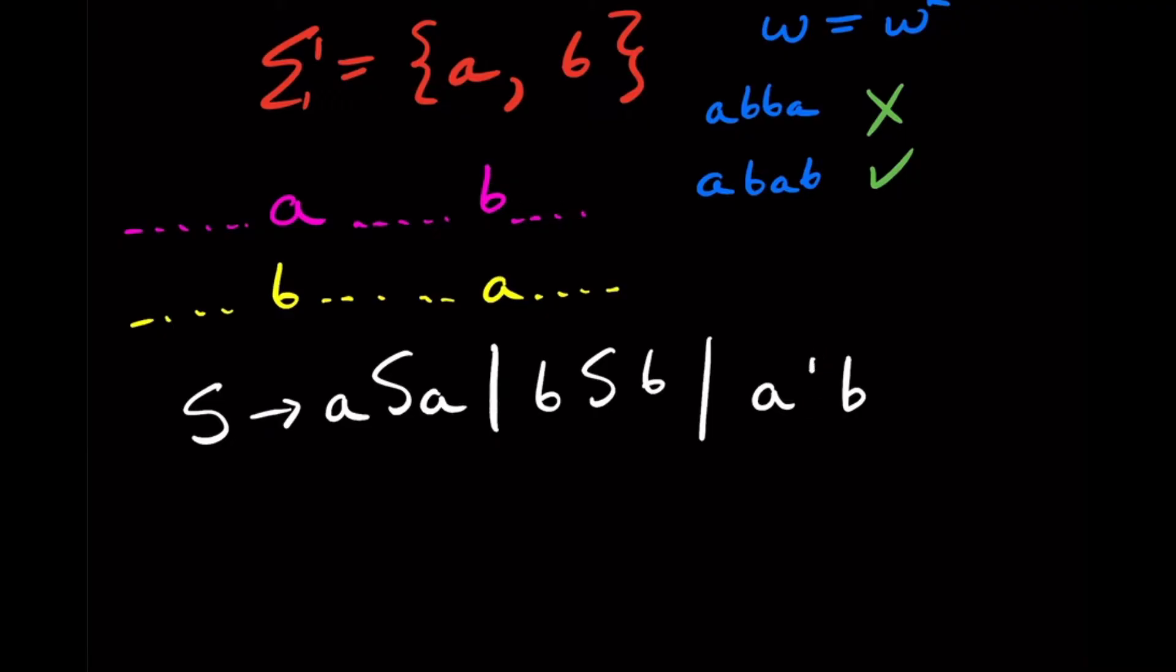So what I'm going to have is a variable T, where T can generate anything. So T is going to be able to generate any A's that it wants, or B's, or empty. So it can make any number of A's, or B's, or any combination thereof of them. And then we're going to have a very similar idea over here, where we have the B first. So once there's a mistake somewhere that allows it to not be a palindrome anymore, then we're allowed to recurse, and then we effectively can just generate the rest of the string, because this T variable can generate anything.